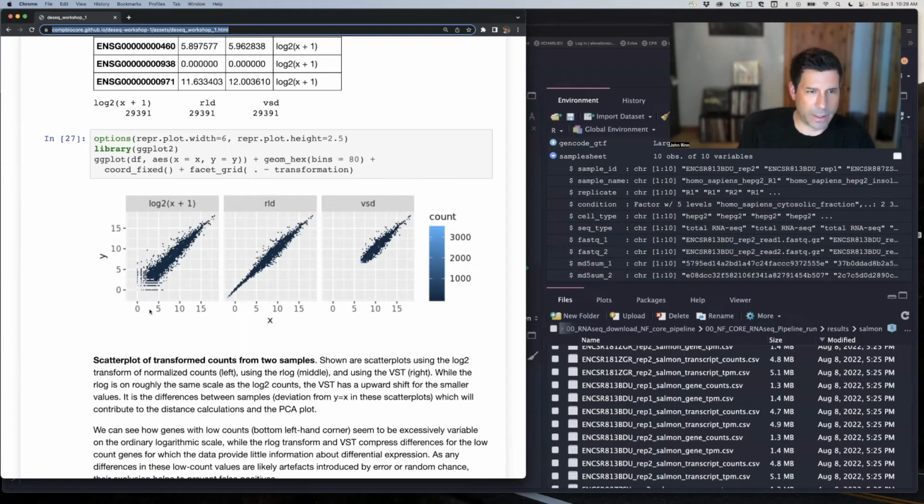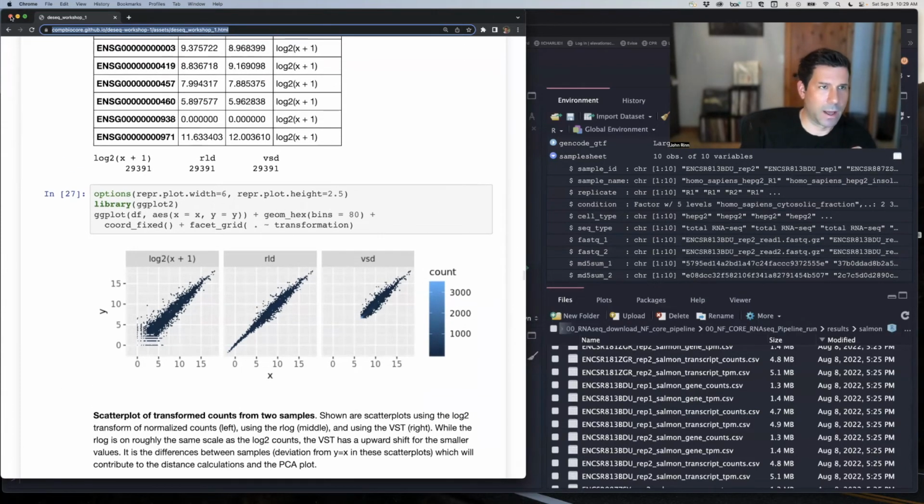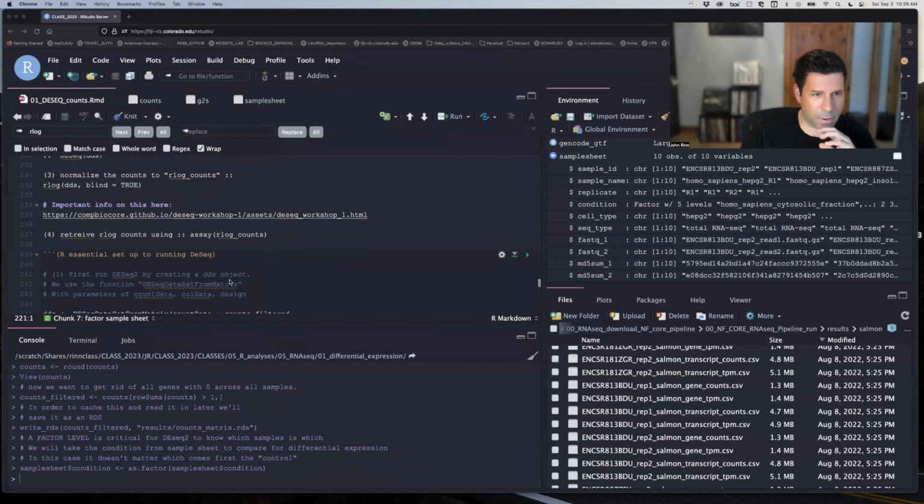And this is comparing like sample 1 and sample 2. And so we can see that it's a bit more dispersed. And with RLog counts, what DE-seq will do is give us counts that are more normalized. So you can see it took that spray at the bottom and it's shrunk it, where it said at each given mean, what is the standard deviation? And let's sort of normalize that across each bin. And there's also VSD counts, which we're not going to talk about, but is in this document here that I have a link for there.